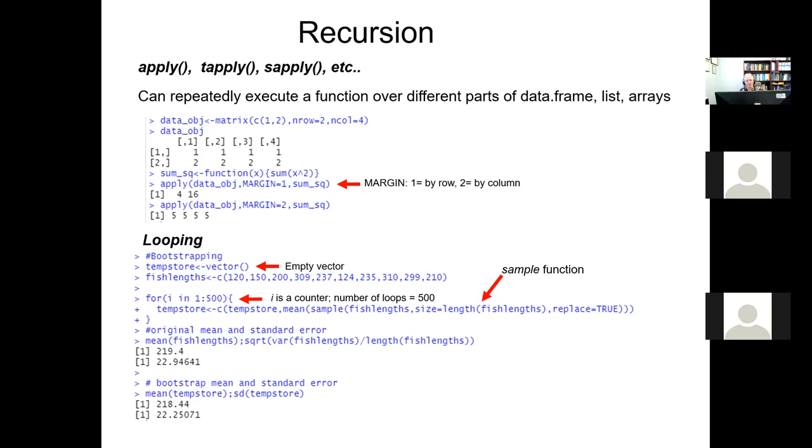Although this is a little advanced beyond this class, in the statement below, there's a function called sample, which you can randomly draw with replacement or without replacement observations. And here, what I'm doing is essentially doing a bootstrap. I'm sampling all those fish lengths with replacement, calculating the means, saving the means, and then if you calculate the averages and standard deviation, you can get the bootstrap means and standard errors. That's just an example. It's a little beyond this class right now.